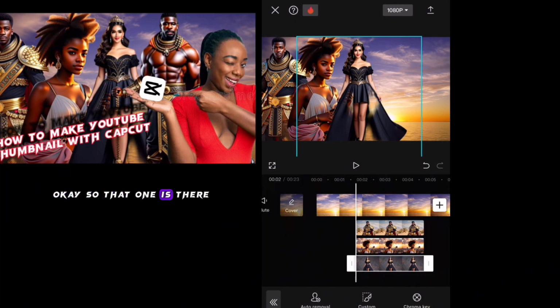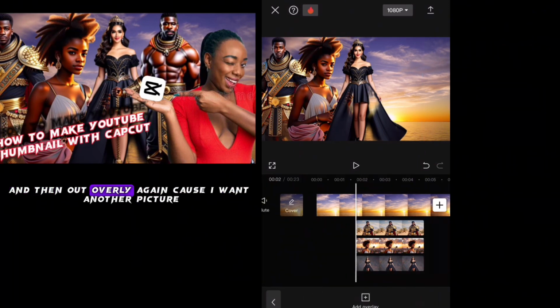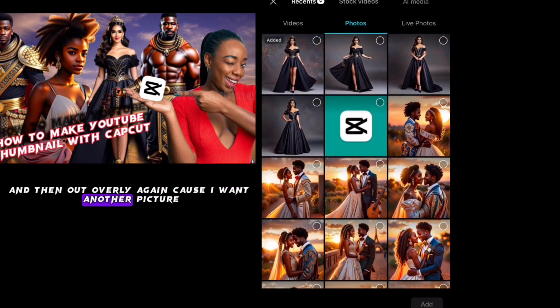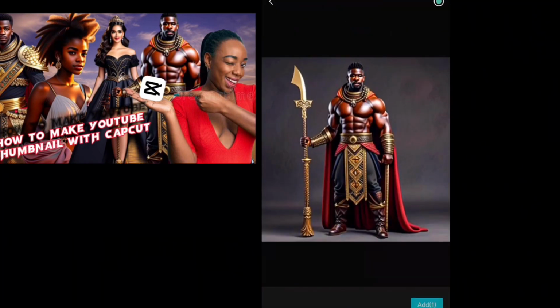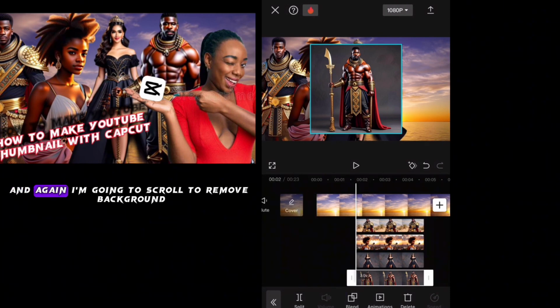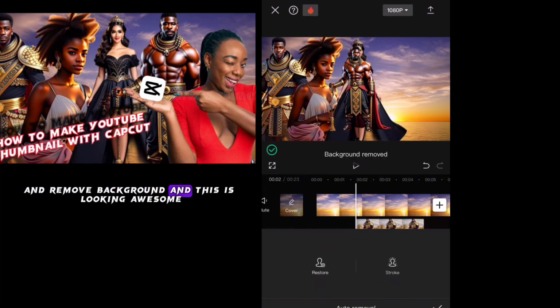Okay, so that one is there, and then we're going to go back and back again, and then add overlay again because I want another picture. So this time around I am going to select this one right here, and again I'm going to scroll to remove background, and this is looking awesome.